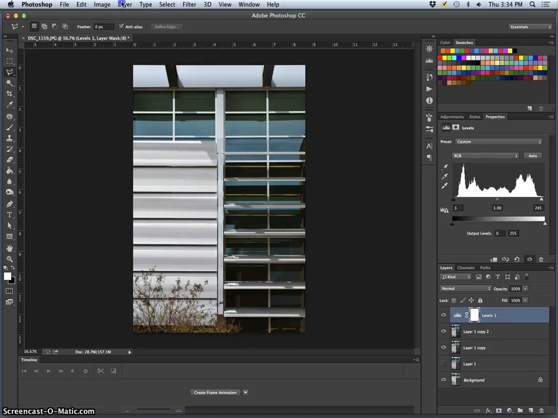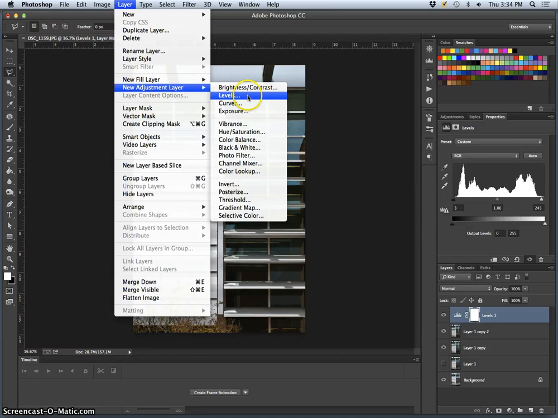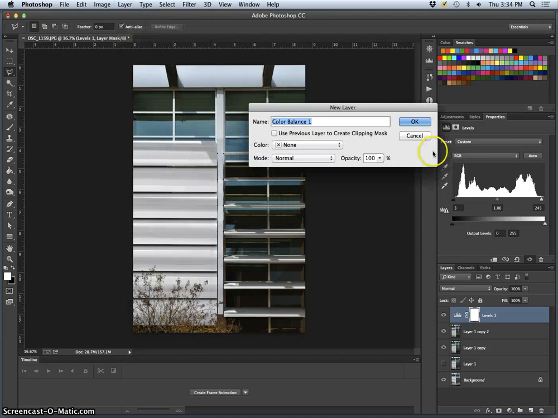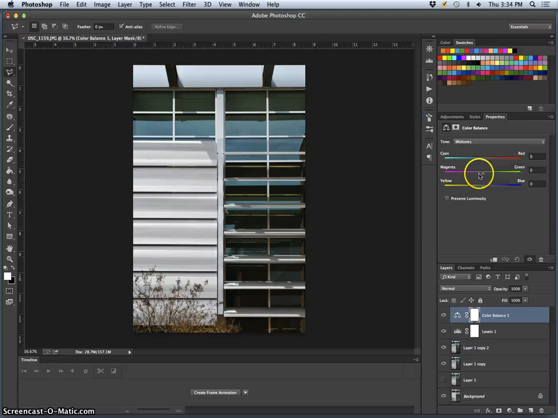Now I'll do another adjustment layer and color balance. And the whole thing feels maybe a little too magenta to me. So I'll shift it a little bit in the greens and the midtones. Just a touch towards the yellows, maybe a touch towards the cyans. Then play with the shadows. I tend to like cooler shadows. And warmer highlights. This is based on your own taste. You can run it through actions if you like.